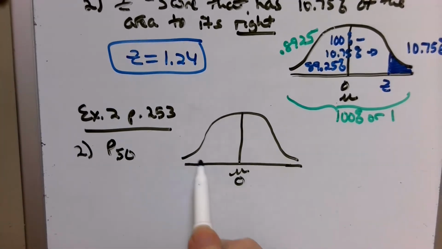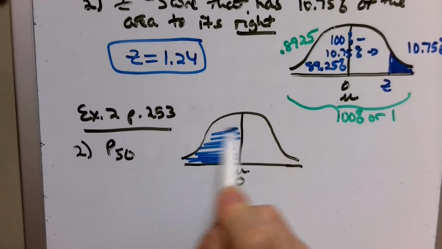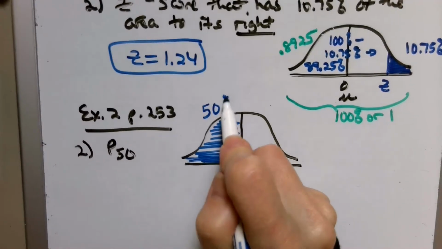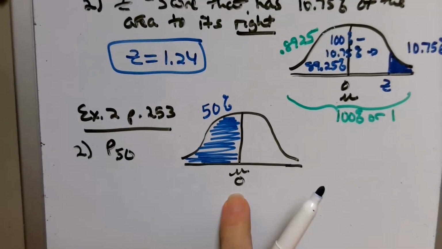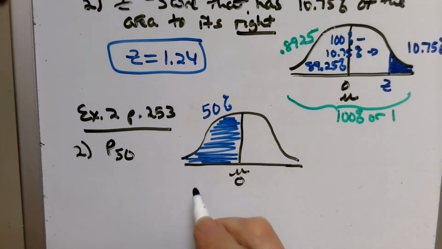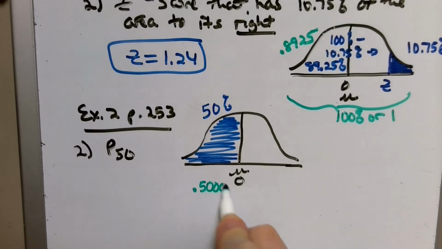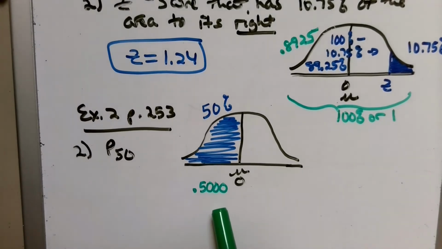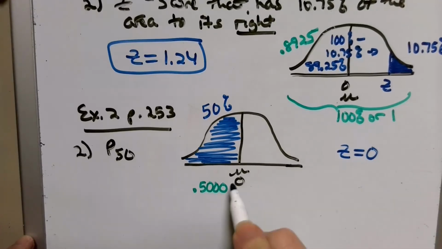So we're going to actually shade what we want. Now, because this is exactly 50% here, doesn't that just correspond with the mean? Because at the mean, where z is 0, 50% of the area is to the left or below, and 50% is above. We always want to look up the area to the left. So what I'm looking for is this area, 50%. Now, you don't necessarily have to use that. And by the way, when I turn area or percents into decimals for area, I always put 4 decimal places because that's how it shows up in our table. So we know this is at the mean. We actually already know the answer for this problem is that the z-score is going to be 0, because you're at the mean. But let's look it up in the table to show you that you can also find this in the table.